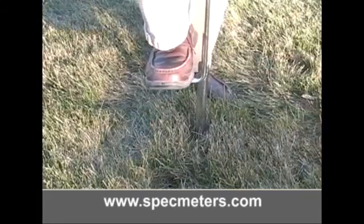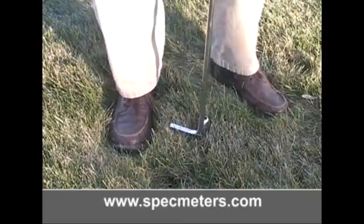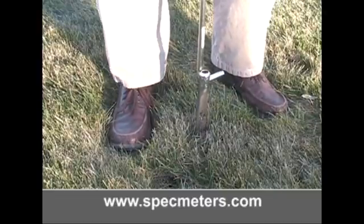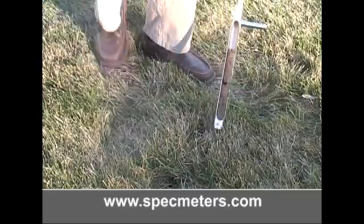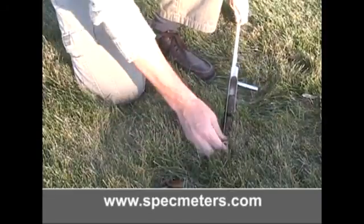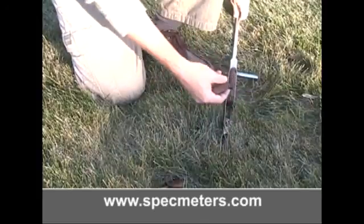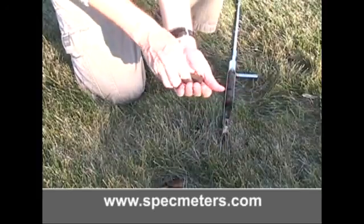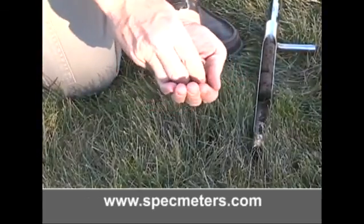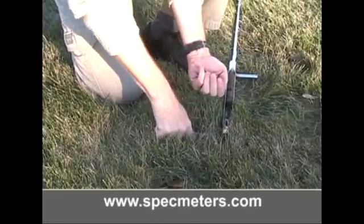You will need to dig an access hole to the desired depth. This can be done with a soil sampler, auger, or slide hammer. Make the same depth marks from the PVC pipe. If possible, it is recommended that the hole be at a slight angle — this will reduce the effect of water channeling down to the sensor via the sensor cable. In general, it is not recommended to push the sensor directly into undisturbed native soil, especially in dry soil or soil with lots of gravel or stones.